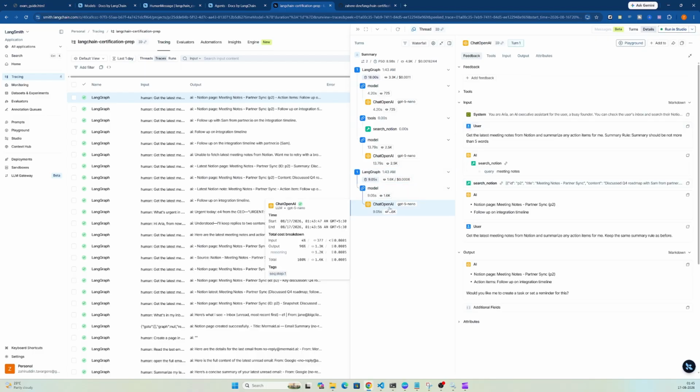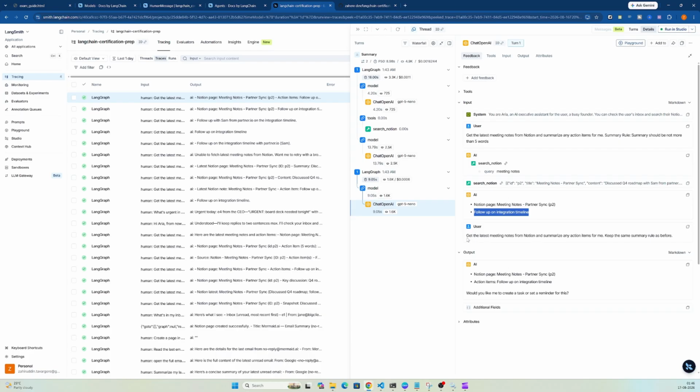So if I show you what was the input to the LLM, the input to the LLM had the system prompt, it had the immediate query, it had the query from the first turn, which is basically the entire conversation, that is the user query, and the response, the tool calls, basically all the tool calls, and the response from that particular agent, which is basically follow up on integration timeline, right? The entire turn, which is the entire input and output from the agent, including tool calls, have been added as context to the memory because we store context to the LLM and we're able to push that.